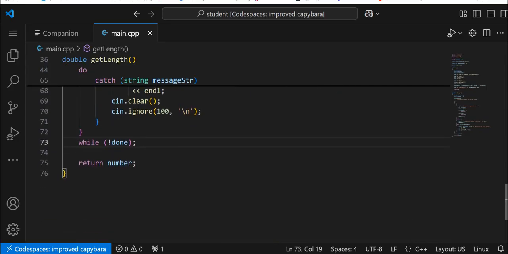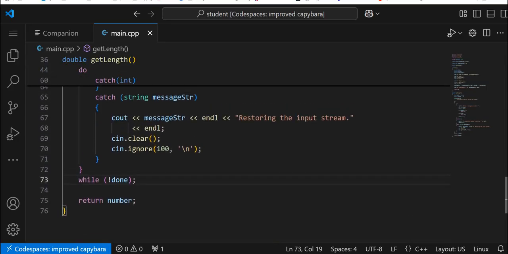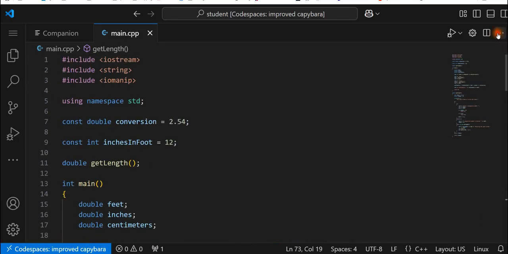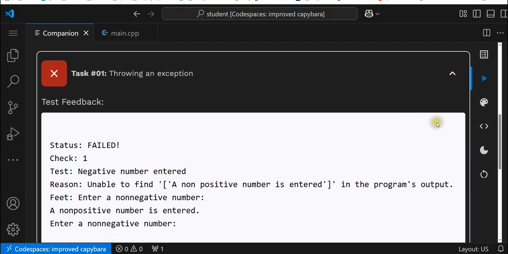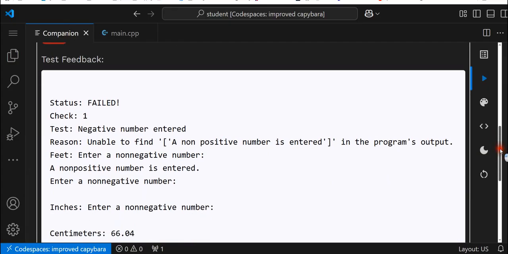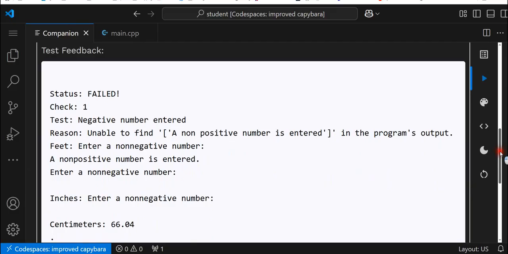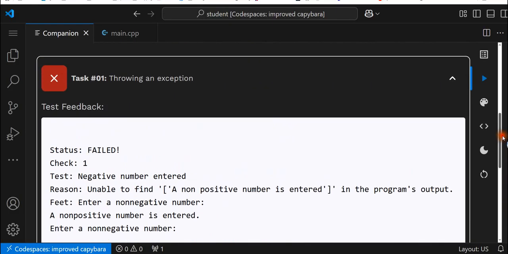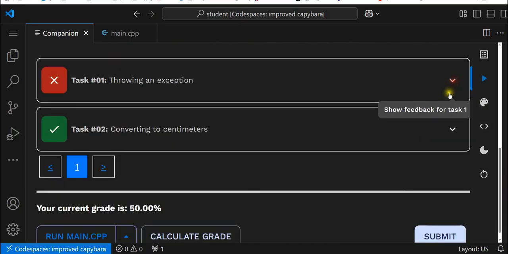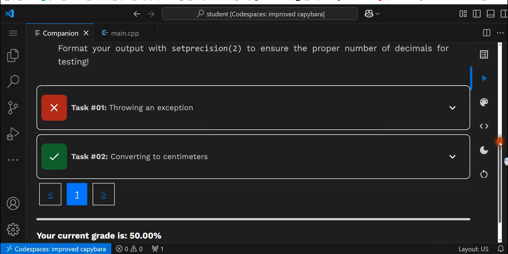There's not much room for error there. It's a pretty short one, so let's see what we got. Still calculating. And 50, so let's look at our exceptions, see what we missed here. And they've never entered. So let's try this before we mess with the code.